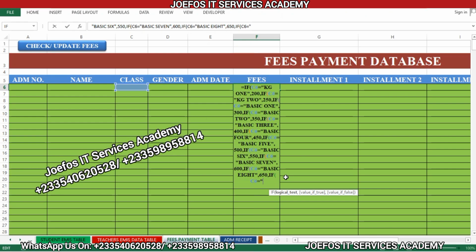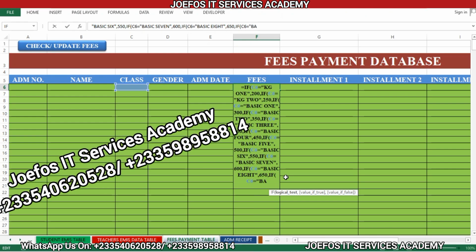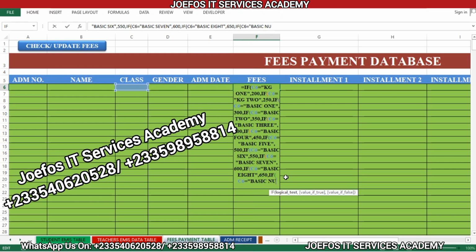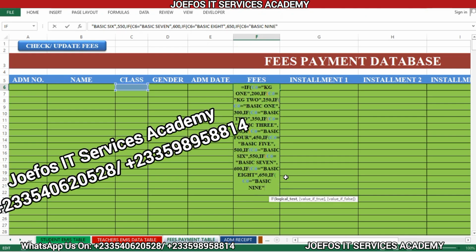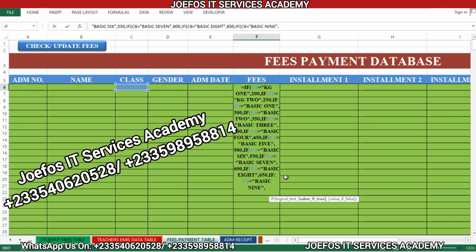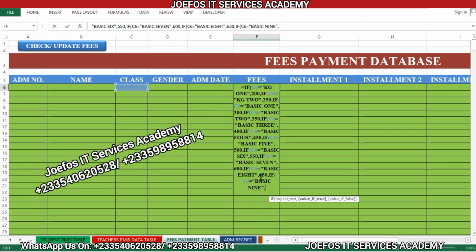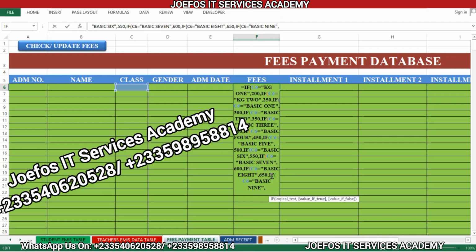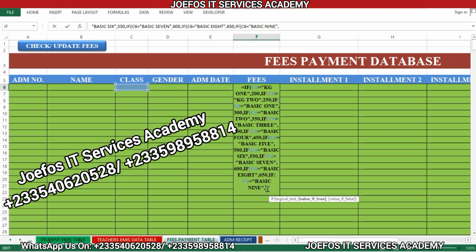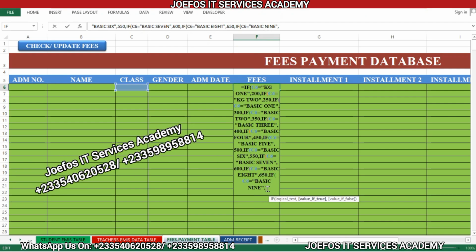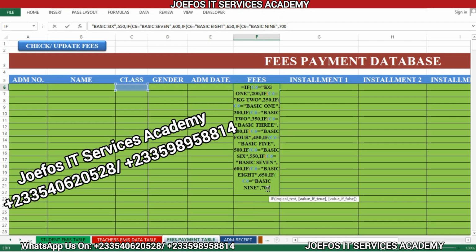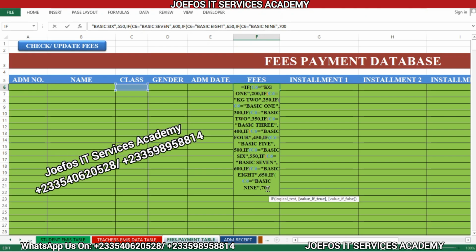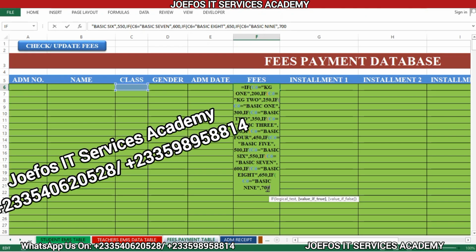Which class are we working on? Basic 9. Then you close it like this, then you bring a comma. The previous amount for the previous class was 650 Ghana cedis. So all Basic 9 students must pay 700 cedis as their fee, their school fees, or tuition fee. So that is it.